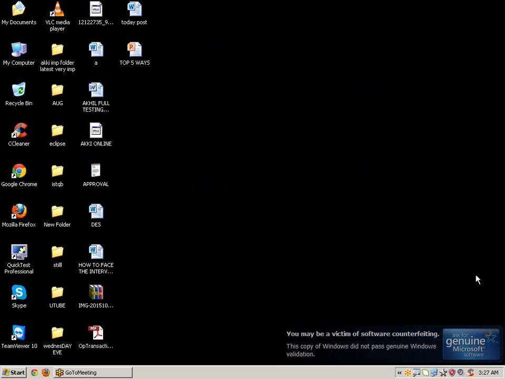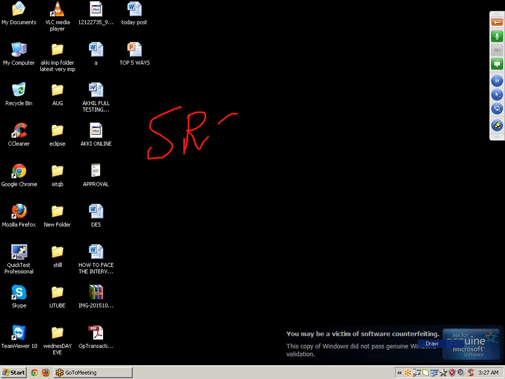In this phase, we already have the SRS document. The input document is the SRS document. After designing, they will add some points.